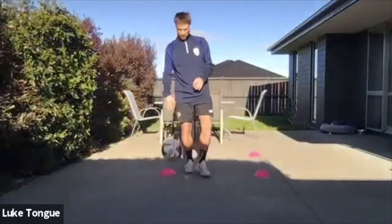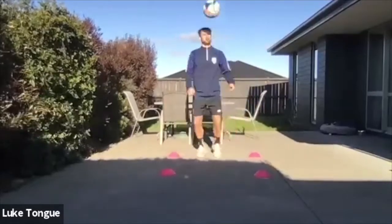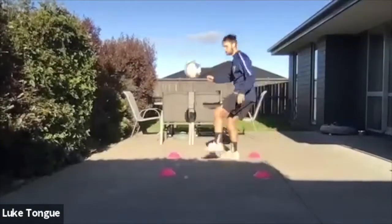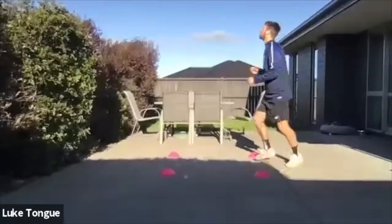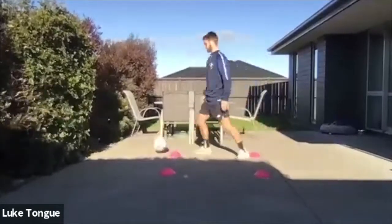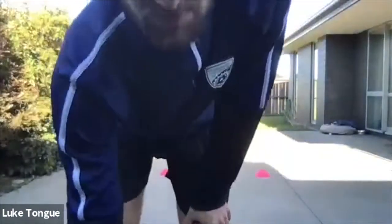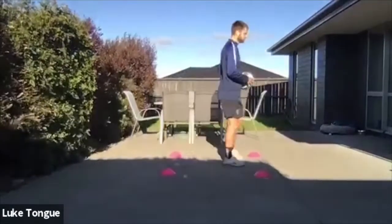Take a touch. Keep it inside your area. Do a little dribble. Pick it back up. Other side. Good, hold it there. Good job, well done. That one's really hard. It's a really good effort too.